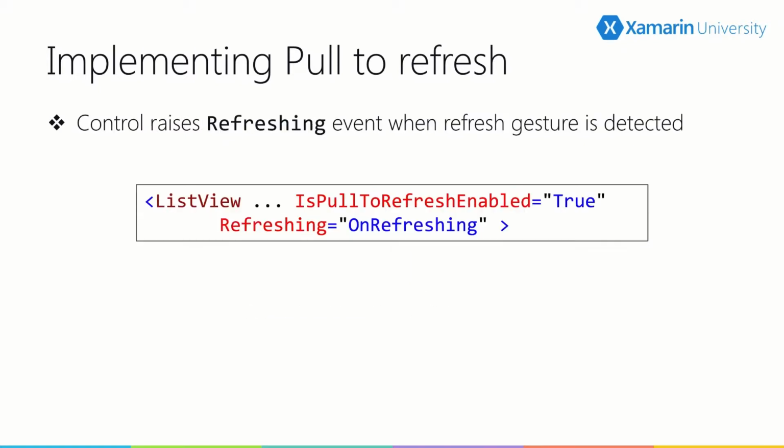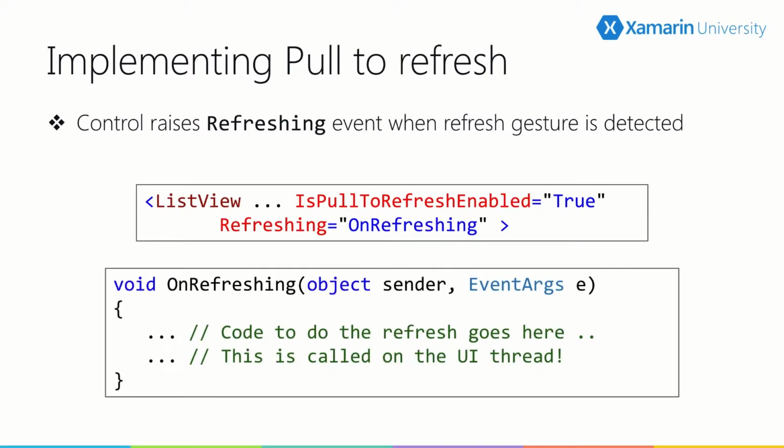The second thing that we need then is some sort of callback. So there is the refreshing event, which you see implemented here. Please note that when you reach the onRefreshing method, you are on the UI thread. Refreshing content of a ListView typically means that it's going to be a longer running operation, like talking to the database or reaching out to a web service. So you want to make sure that you run asynchronous code here, or maybe use another thread.